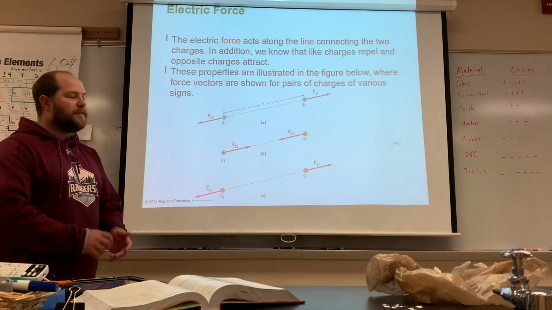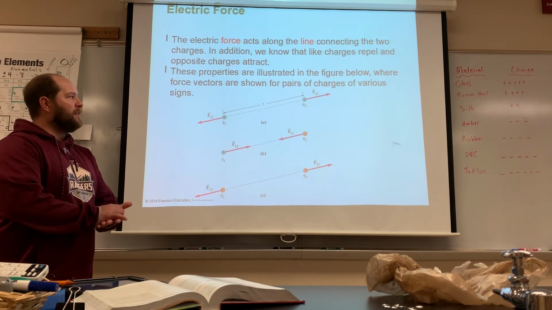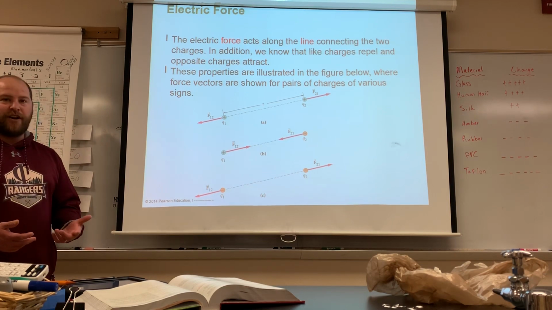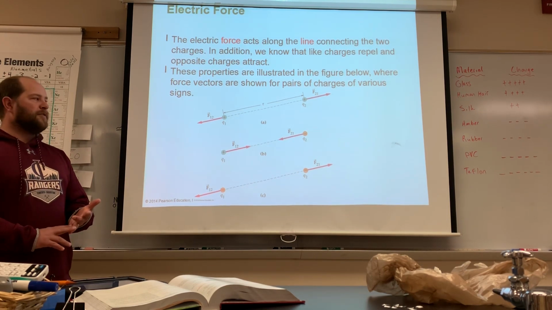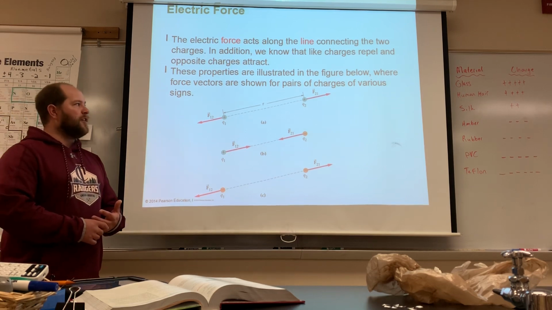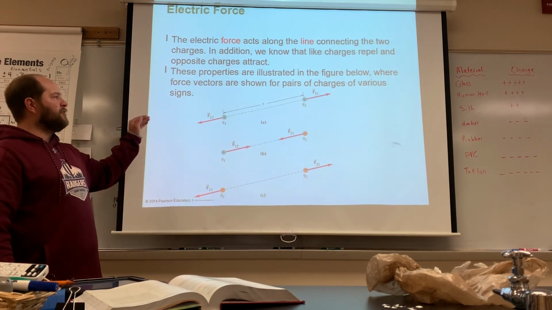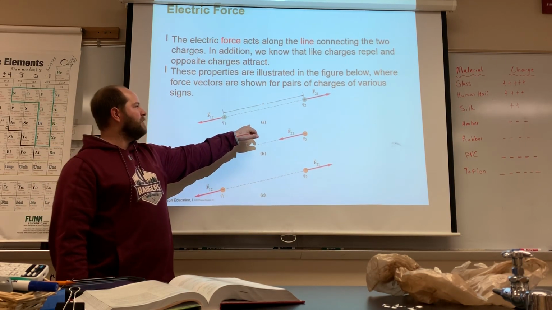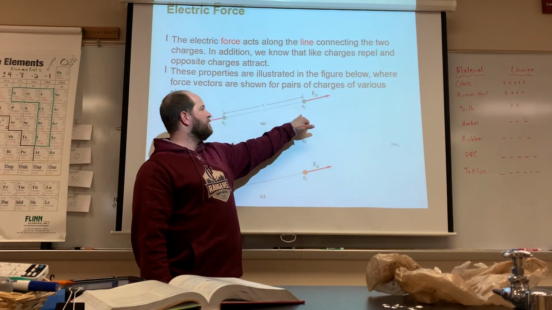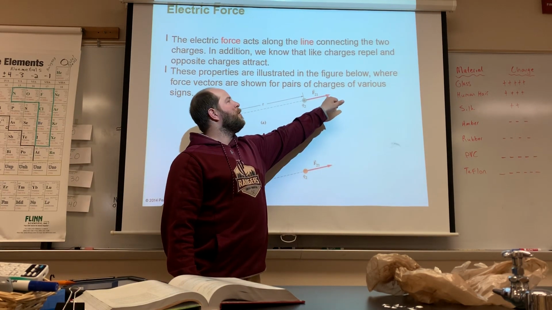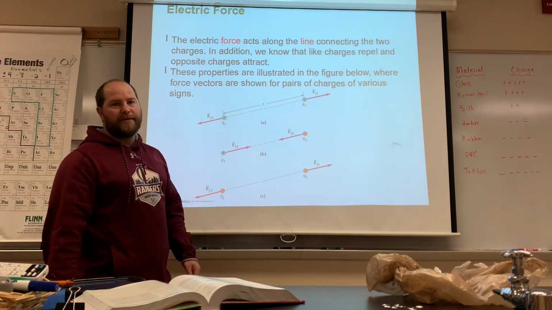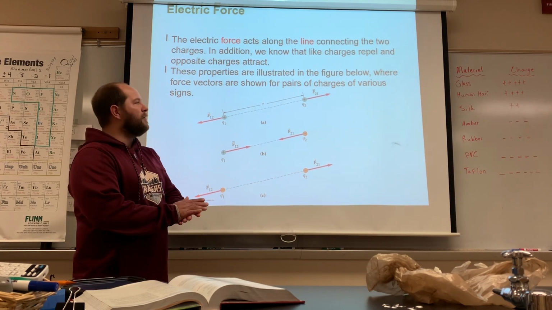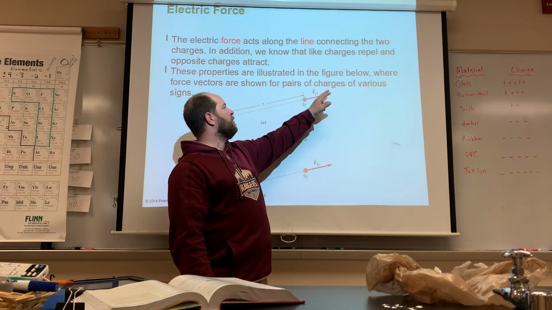So let's look at this for a nice picture of what's happening. The other thing to consider with electric forces is the charge, whether it's positive or negative. You know that opposites attract and that like charges will repel. It can be drawn in a straight line right here. If we have a positive charge Q1 and a positive charge Q2, that force can be drawn in the opposite direction because same charges repel. So this force will be here, and this force could be here.